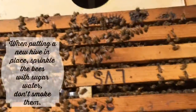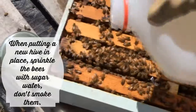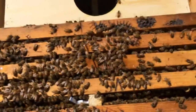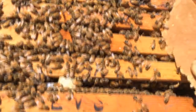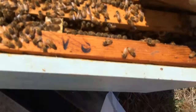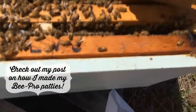One thing you can do with your sugar water is sprinkle it directly on the bees — then they start cleaning themselves. I'm also going to be putting pollen patties in the hive. They are a good nutrient source for the bees. It's quick and easy to place them on top here, and the bees will really enjoy that. It's Bee Pro — that's a good nutrient supplement for them.